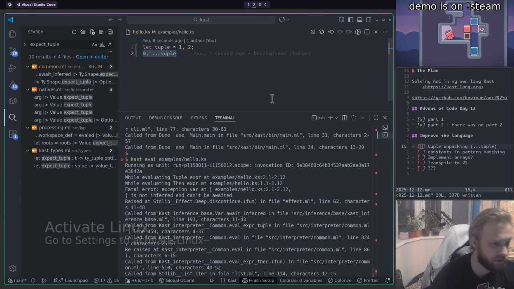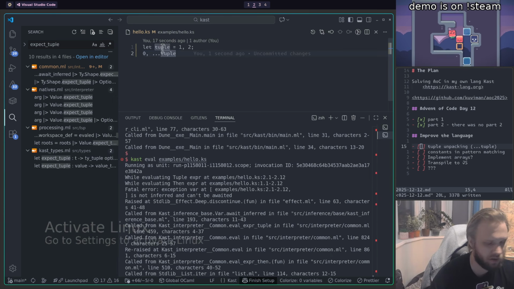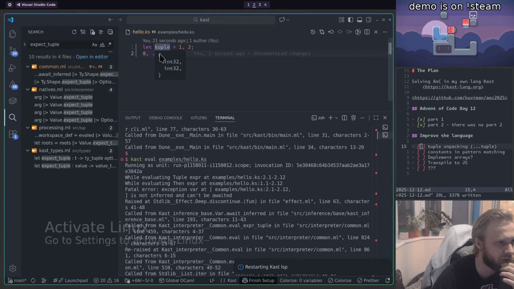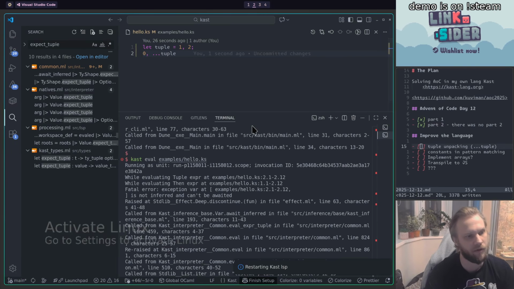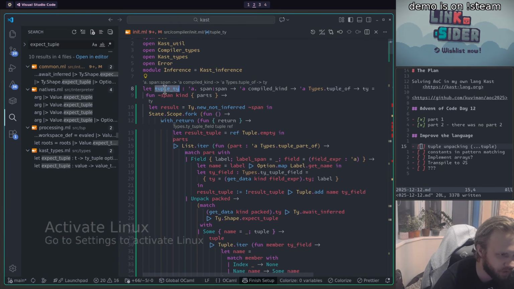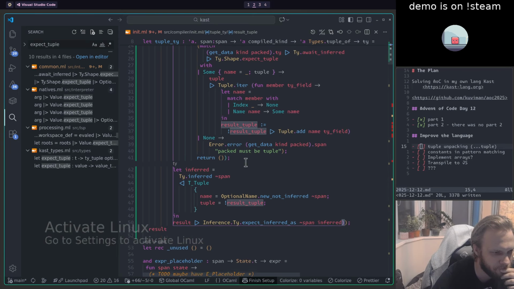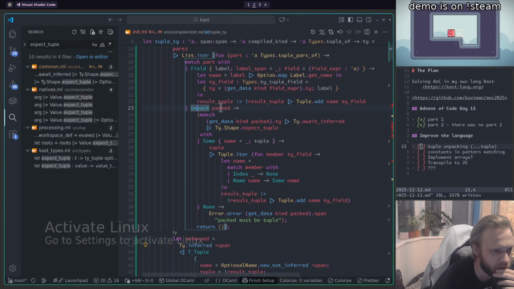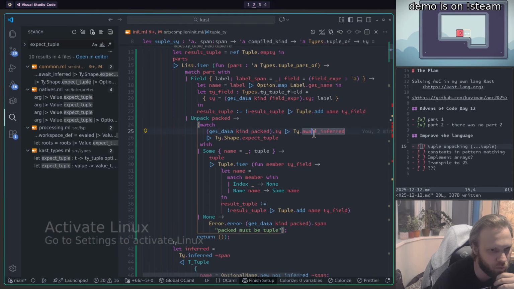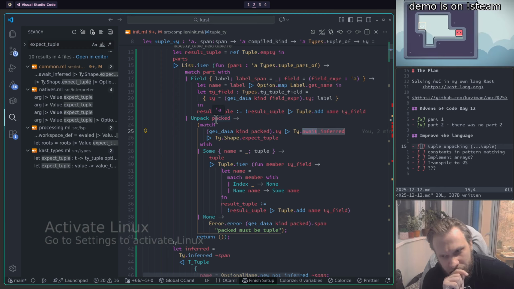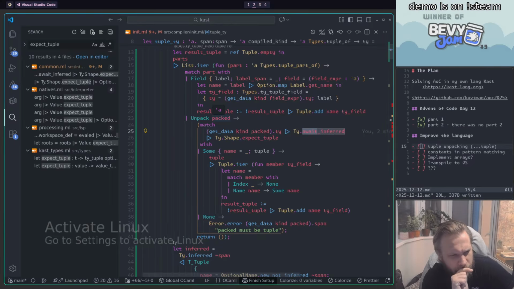So why is this not inferred then? That's the question. Cast restart language server. Because this over here is inferred. This over here is inferred. But this entire thing is not inferred. Okay. But this is literally the code that we do here, tuple type. We are doing the fork here, and then we are saying this is inferred. And the only thing that's doing the awaiting here is awaiting the type of pack to be inferred, and since it is inferred, the one that we have there should also be inferred. Right? Right, yes.